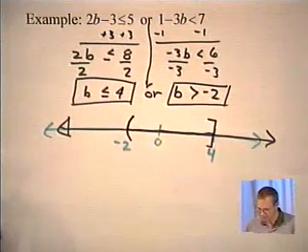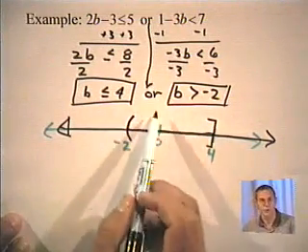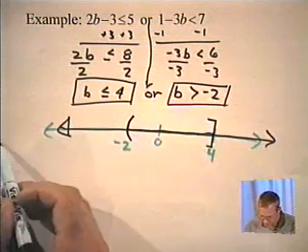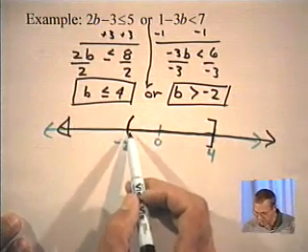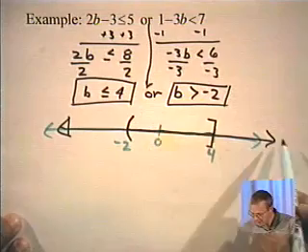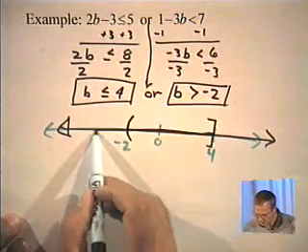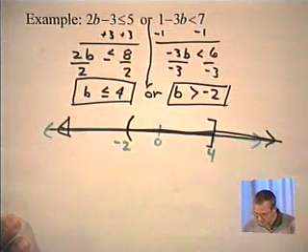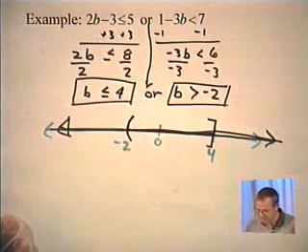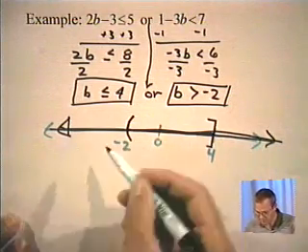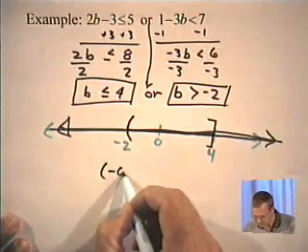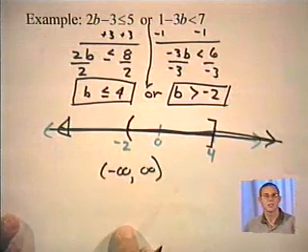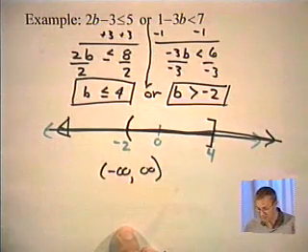Now, remember, or means combined with, or union. So I need all the points less than or equal to 4. I also need all the points strictly greater than negative 2. And notice what happens. When I combine all of the points, I get the whole number line. So we might have to ask ourselves, well, what's the interval notation? Well, the whole number line is simply going to be from negative infinity all the way to infinity. So the solution is all real numbers for this case.